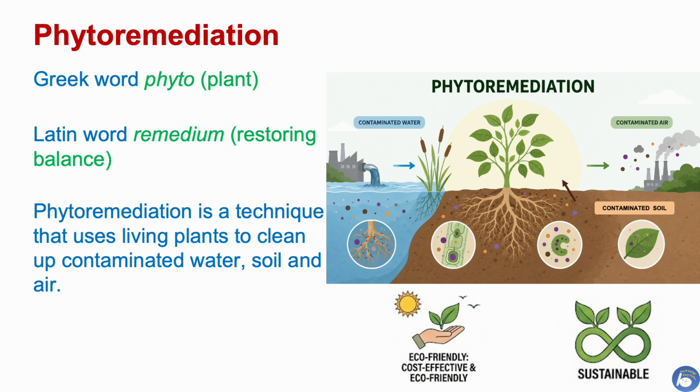Actually, plants have a natural ability to absorb and detoxify pollutants. Plants break down these hazardous compounds, detoxify them, or convert them into less toxic substances. Phytoremediation is a sustainable solution for environmental cleanup. Sometimes plants team up with microbes and do this job.